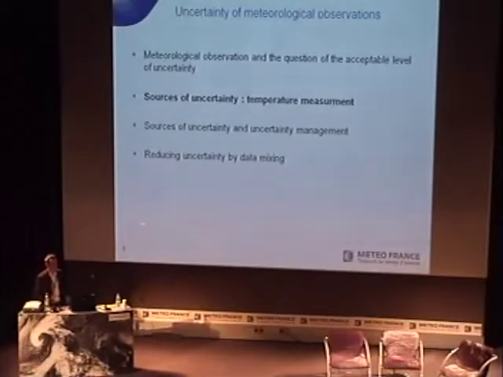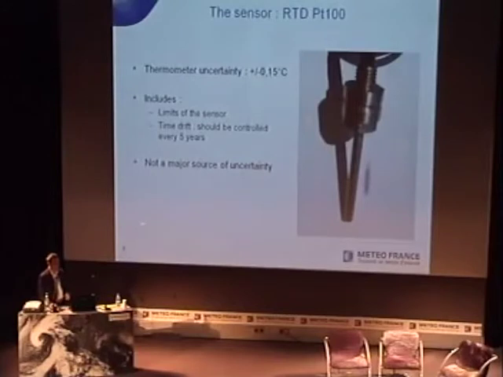After this first presentation about the question of the right level of uncertainty, which, as we saw, depends on the use of the observation, we will just address a short example about a really simple system, just to have a view of different sources of uncertainties. This basic system is based on a temperature measurement.